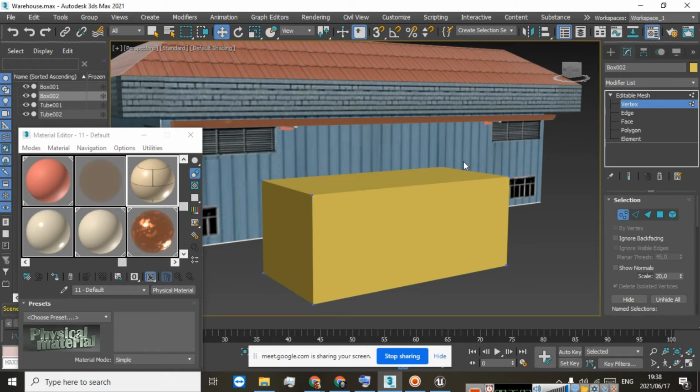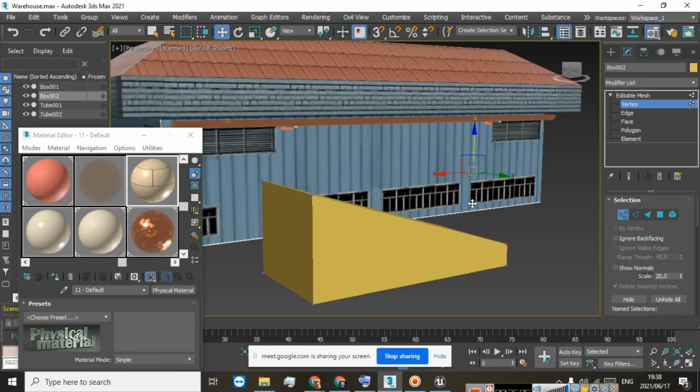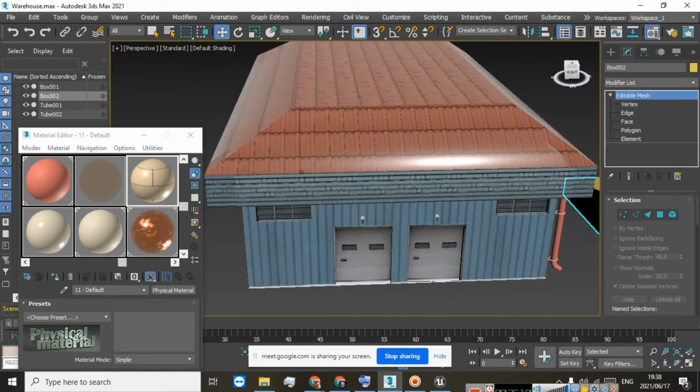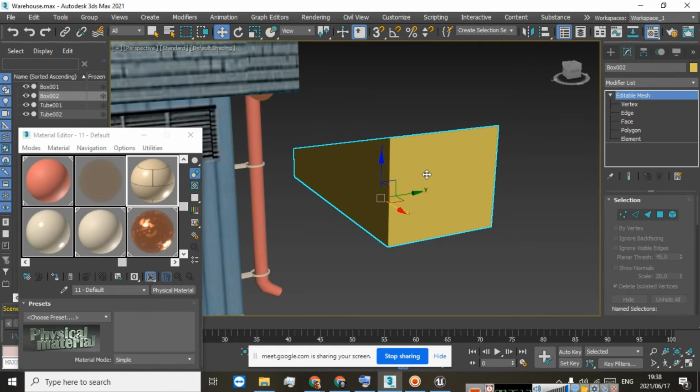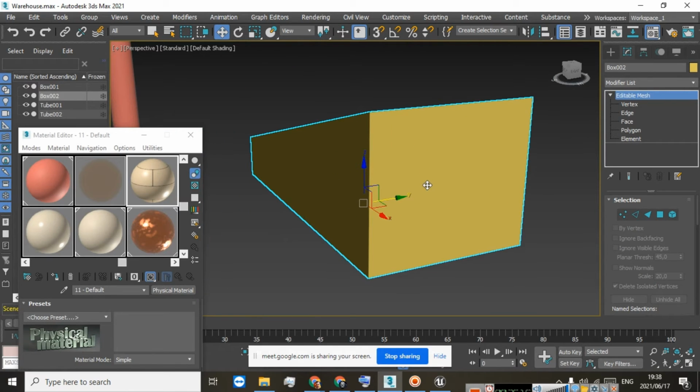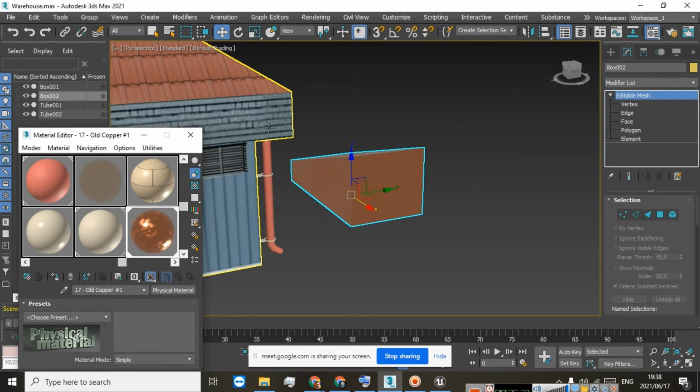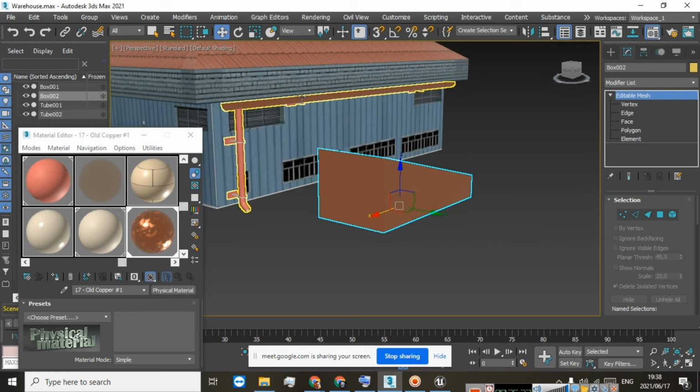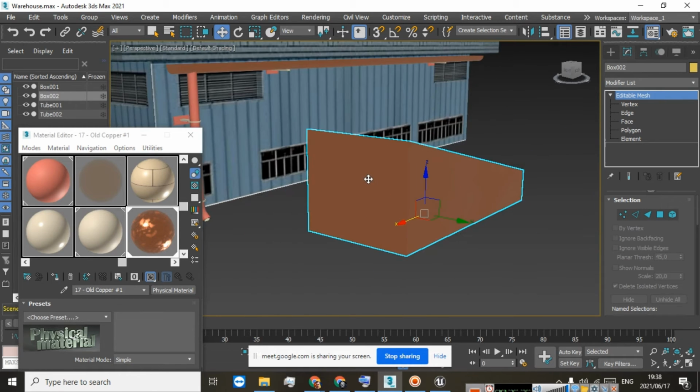Then I want to select my vertices, and resize it to around about there. Okay, and as you can see, a good deal of imagination goes a long way. What I want to do here is assign the entire model this same material that I've got here, so we don't make a duplicate material. Then I'll reuse the same material.